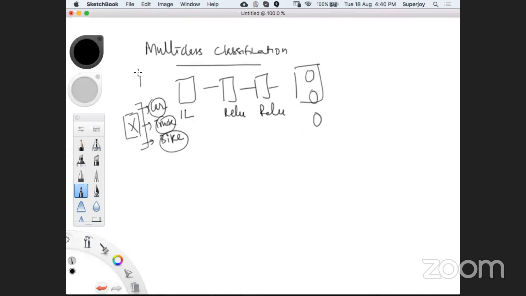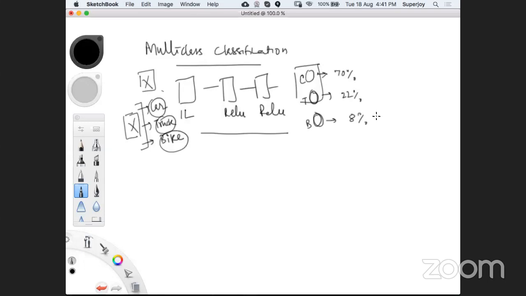And now, when we give some input image for testing and want a prediction from this model, right, that tells me who is in the image. Is it a car or a truck or a bike, right? Then guys, as we are using 3 nodes here, assume that this is for car, this is for truck, and this is for bike, right? And now we are getting the confidence from this node as, let's say, 70 percent, for example. And this comes out to be, let's say, 22%, and this comes out to be 8%.